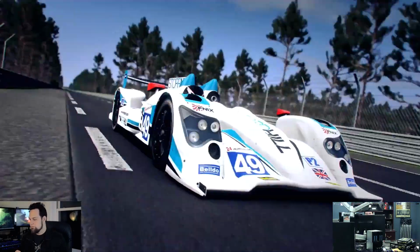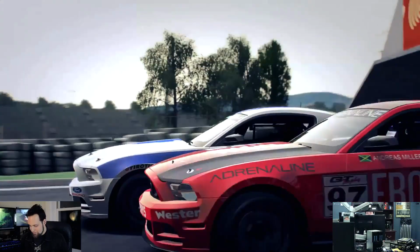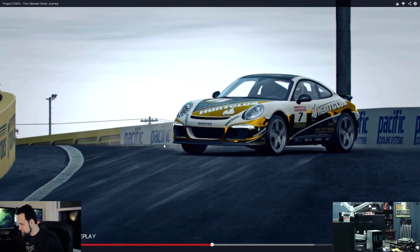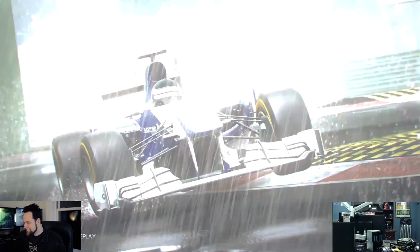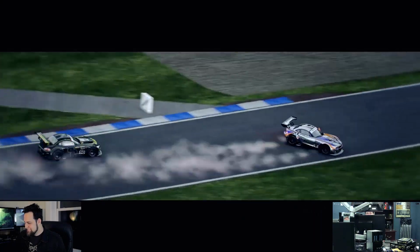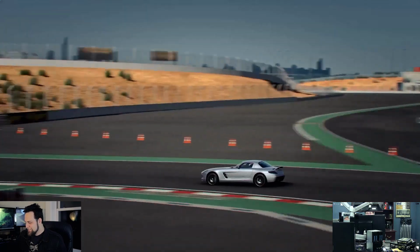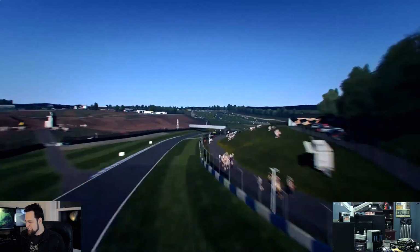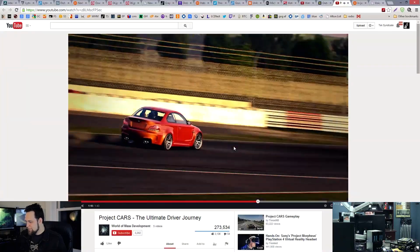This looks like what they said Forza was going to look like. Remember how good they said Forza was going to look, and then it didn't look like that? I was like, yeah, Xbox or whatever, Forza looks that good when it's running on a Titan. You put it on an actual Xbox, it does not look that good. Not at all. I remember the screenshots from that. People were side-by-siding the preview screenshots. Like, wait, what happened to the crowd? Wait, what happened to the bump mapping? Oh, that was bump mapping done on the Titan. That's what they were running last year. Microsoft promised we'd have Titan level, but it didn't come. No, didn't happen.